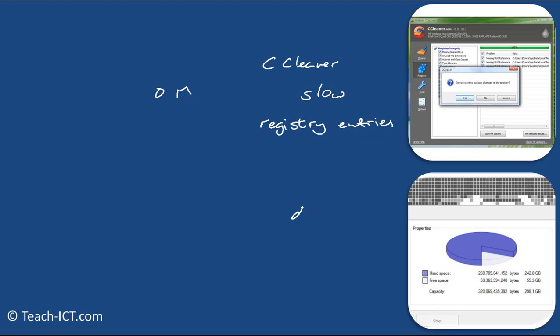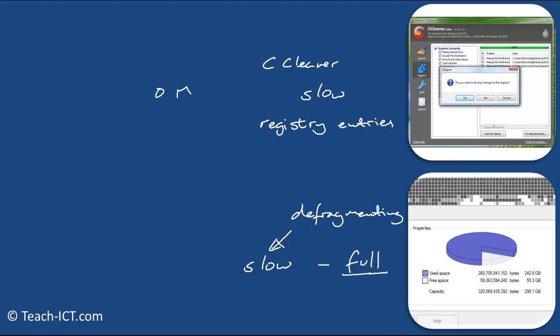And finally, I think we'll do this one now. This is supposed to represent the idea of a defrag, which is the short version of the word defragmenting. Particularly useful if your computer is running quite slowly. I'm going to try to explain this. Imagine that the little black blocks are bits of your memory that have been used up, and the little white blocks are empty bits of memory. You'll notice down here it says 242 gigabytes and 55 gigabytes. What we can see is that the computer's hard drive is getting pretty full on this machine.